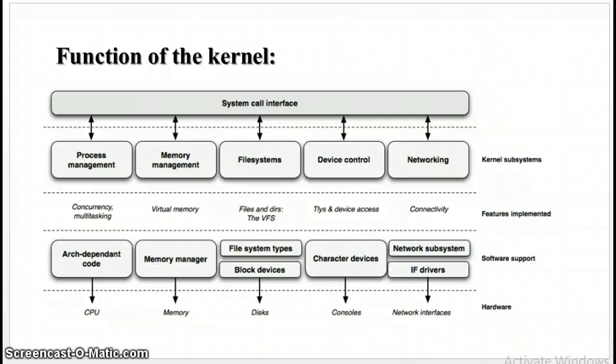The next is device control. The kernel must have embedded code called device drivers for every peripheral device connected to the system. The last is networking. Networking must be managed by the operating system because most network operations are not specific to a process. Incoming packets are an asynchronous event. The packet must be collected, identified, and dispatched before a process takes care of it.